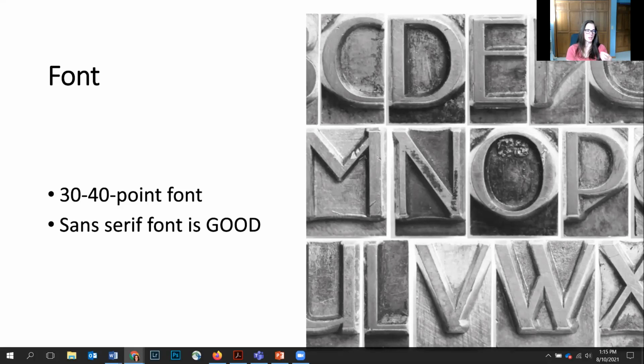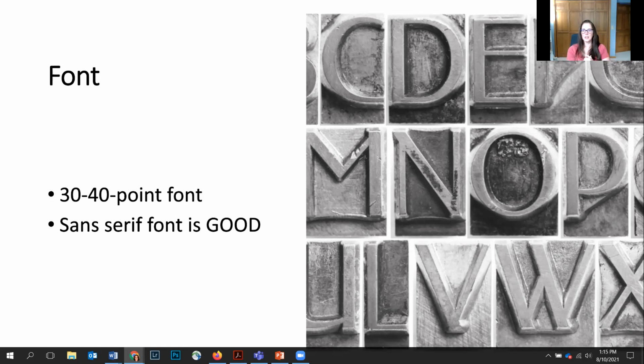As for the style, do you want to use Times New Roman, do you want to use Calibri? Any sans serif font is good. Sans means without. Serif is any embellishment on the ends of letters. Times New Roman looks like what I have here on the image with the A, B, C, D, E, F. You can see the little flourish at the tops and bottoms, the ends of all of the letters. For individuals with reading disabilities like dyslexia, those flourishes can actually be confusing. So choosing a sans serif font makes it easier for individuals with dyslexia and other forms of learning disabilities to read your PowerPoint. We want to stick with fonts like Arial, Calibri, Futura, Tahoma, any of those that don't have those flourishes on the ends of them.